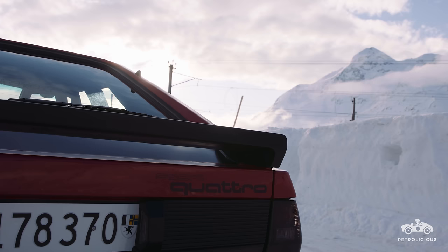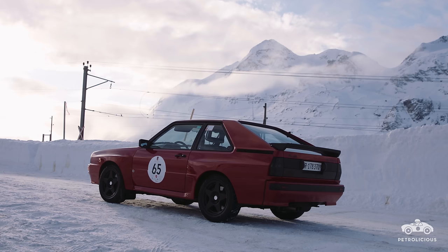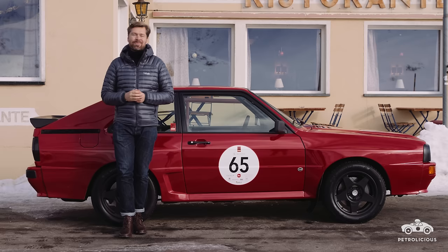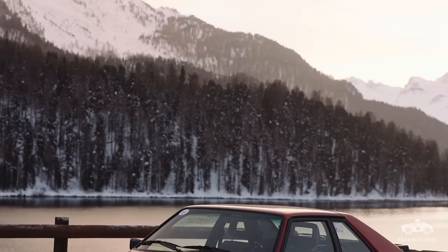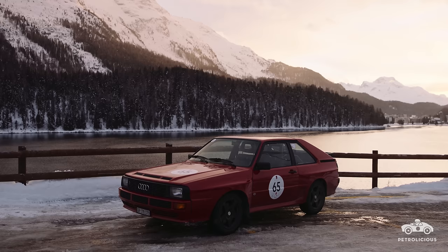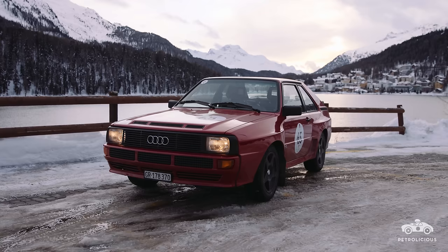Produced between 1983 and 1984, the S1 Sport Quattro was one of the most coveted and expensive Audis of all time. It was their best effort to turn the struggling A1 Quattro rally car into a more competitive Group B contender, and resulted in this extraordinary homologation special. Based on the 1980 Audi Quattro, itself an evolution of the humble Audi 80. It's got a 2.1-litre inline five-cylinder 20-valve turbocharged engine, outputting 302 brake horsepower and 243 foot-pounds of torque.